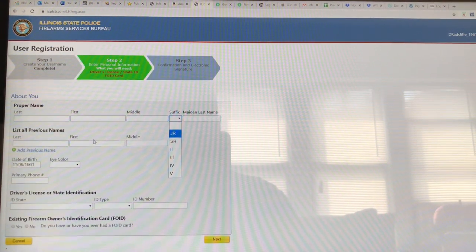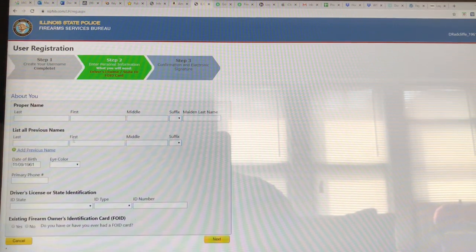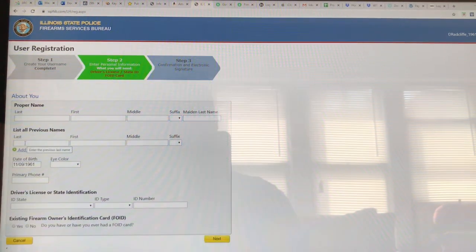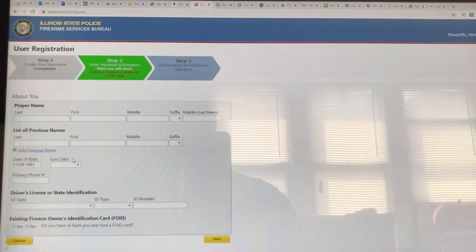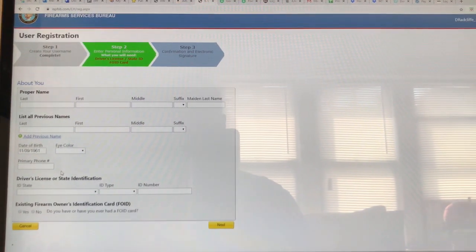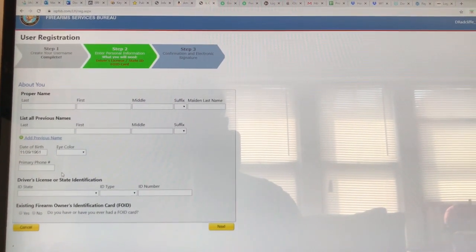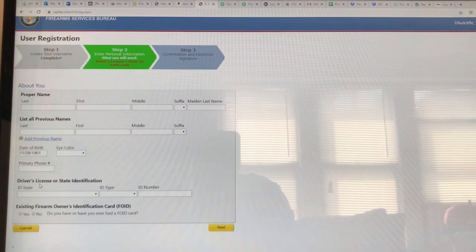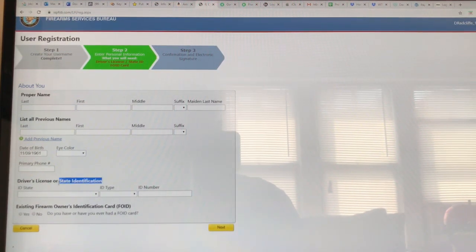Then your maiden name, then you're going to list all of your previous names. Most people don't have previous names, but if you do, list them, okay. It's going to have your date of birth, your eye color, your primary phone number. Now, this section right here is important where it says driver's license or state identification. I'm going to highlight that, okay?